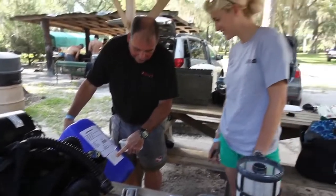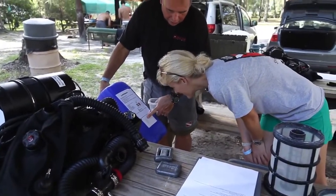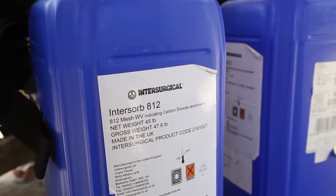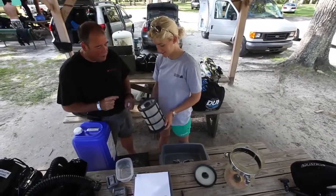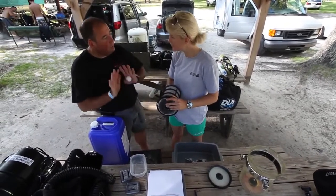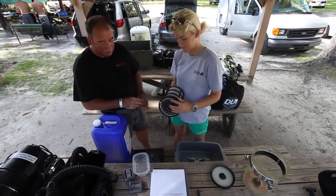That's when it was packed, and then when it expires. See, 8 of 2010 was when it was packed. It expires 8 of 2015. Okay? So let's begin. You make sure that your foam pad is down there. Make sure the foam pad is nice and straight, flat. If you have to, you can take the center tube out, put the foam pad in, and then put the center tube back into the basket.